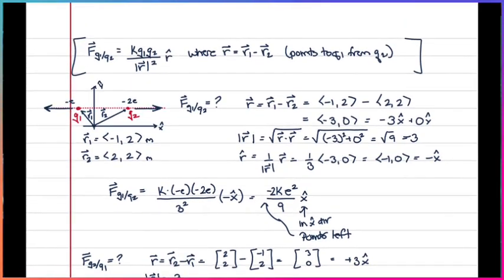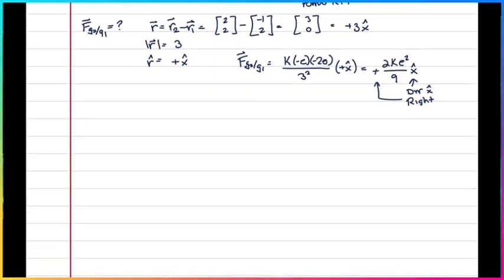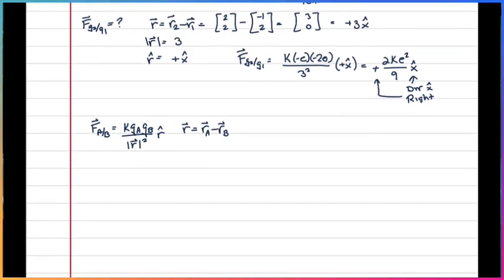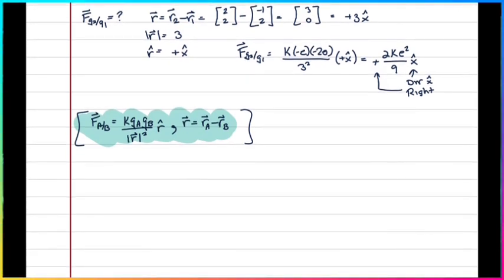So indeed, this is a general formula that works, as long as you kind of follow the steps. If you're doing on Q1 from Q2, then this vector is RQ1 first, Q2 second. I might even try to do it without numbers in case the numbers are throwing you off, right? If the force on A from B is going to be K, Q sub A, Q sub B, over this position vector squared times R hat, where the position vector is going to be RA minus RB. So, again, I would think of it as on A from B. If that's what you're doing, then it's RA minus RB when you do the position vector.